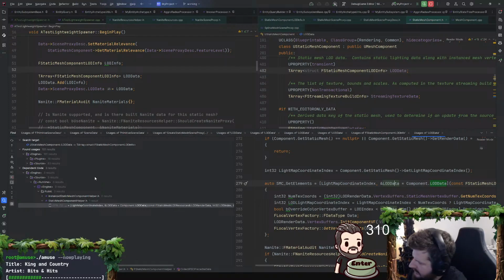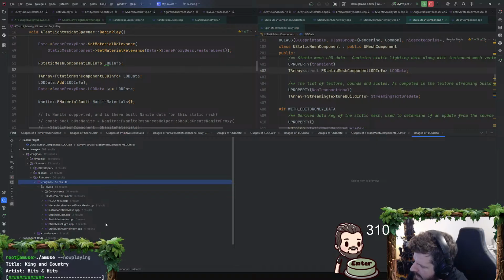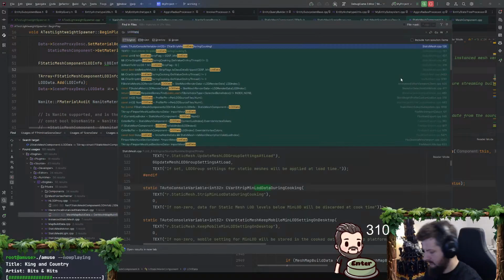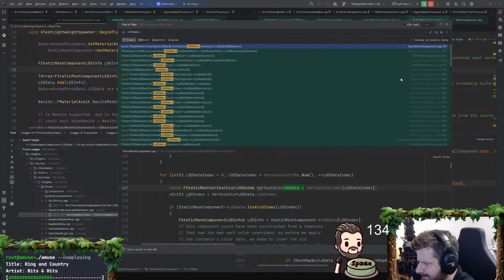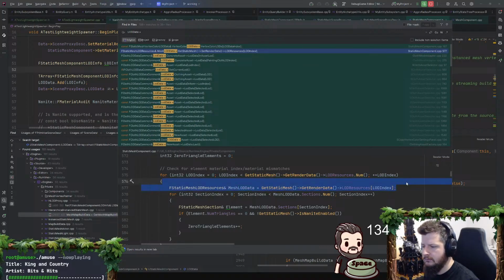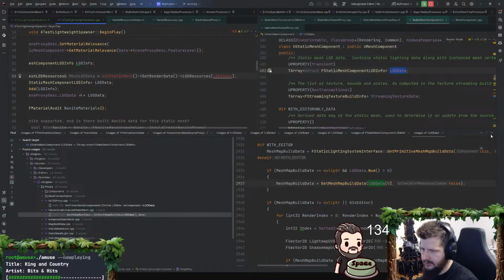I don't think there's an easy way to do this without just using the static mesh component. Actually, there we go.